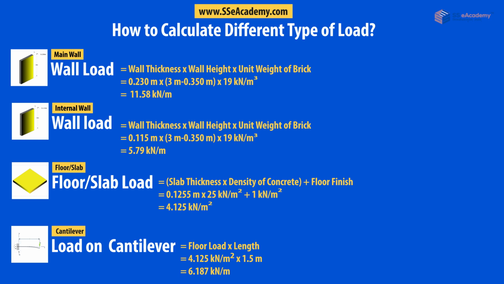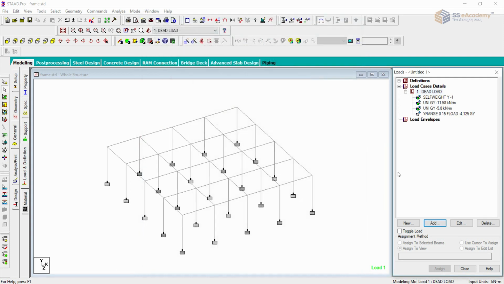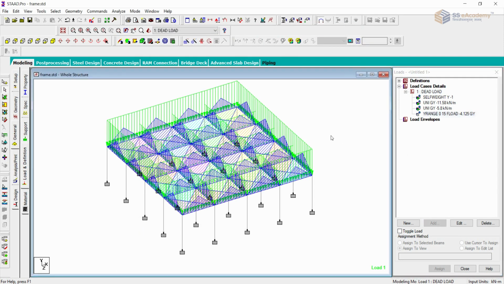So we will go with minus 4.125 kilonewton per meter square. Y range I am specifying. We will consider ground plus 3 storey. So let's apply the 15 meter right now for understanding. So this is how the floor load is applied.